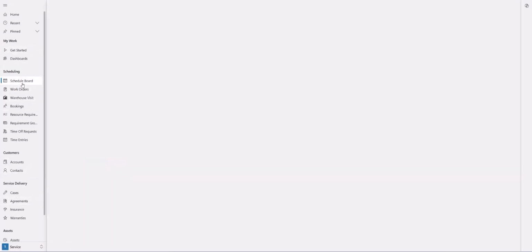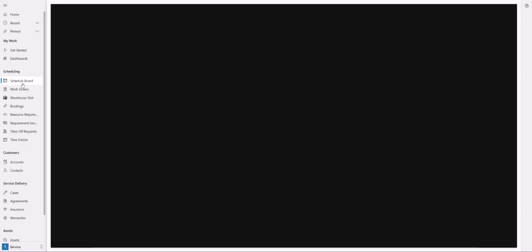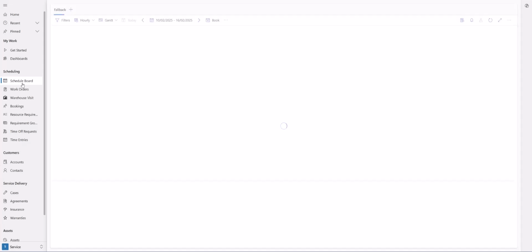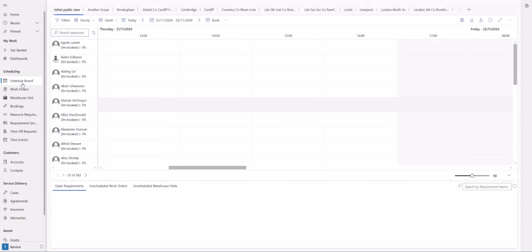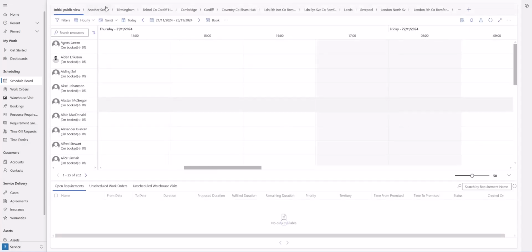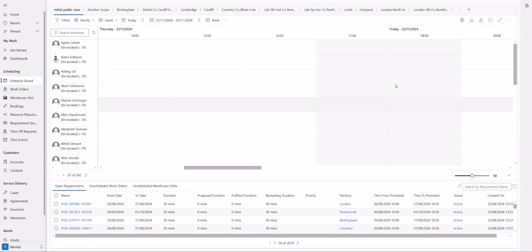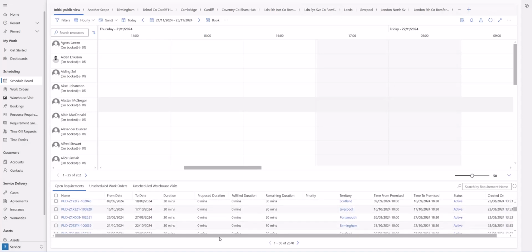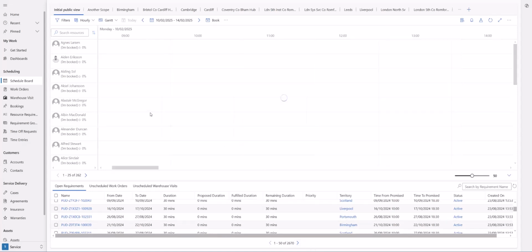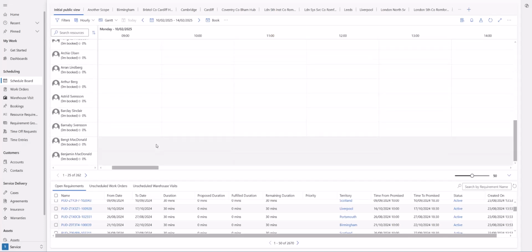So we'll go into the schedule board and just have a look at the new functionality that's in the schedule board around AI. So you can see we're just heading to the schedule board now, and on the schedule board we're going to have a list of all of the resources, we're going to have a look at all of the open requirements. So you'll see here the organisational units that we looked at earlier are all on the top in different schedule boards, and then we can look at what we've got scheduled for today, who's scheduled, etc.